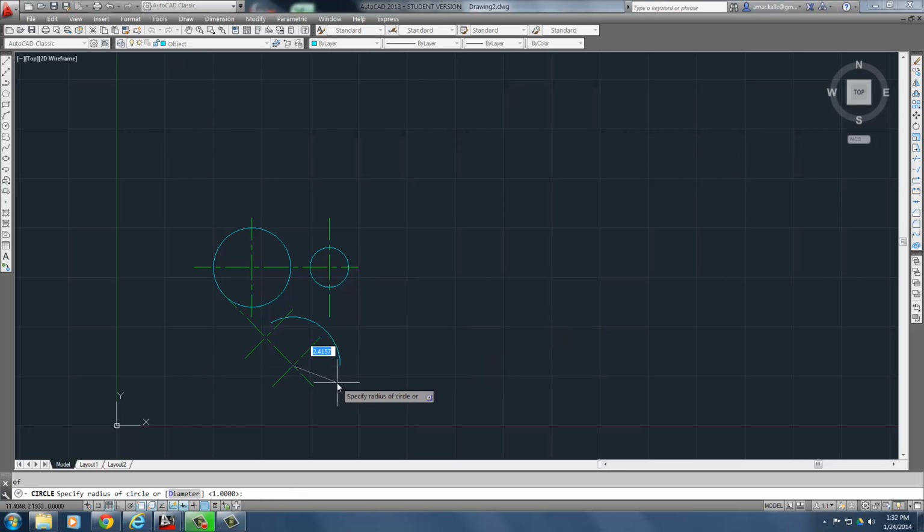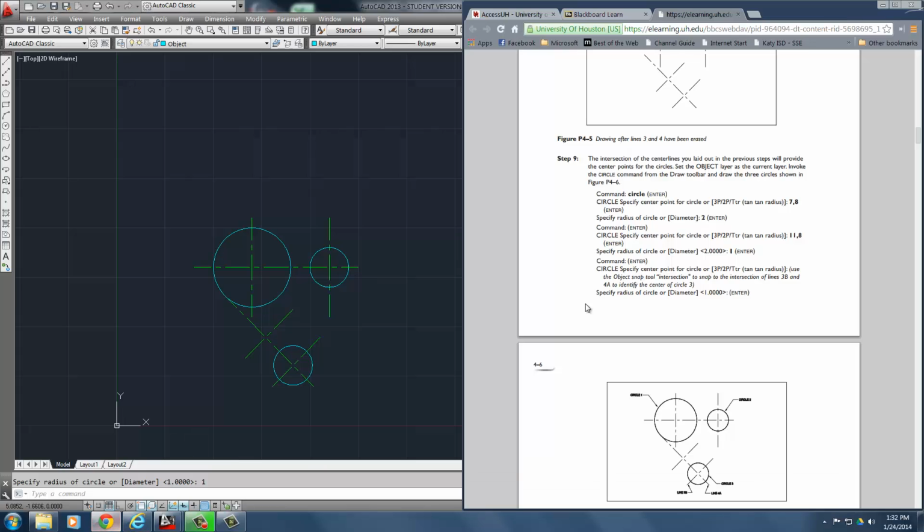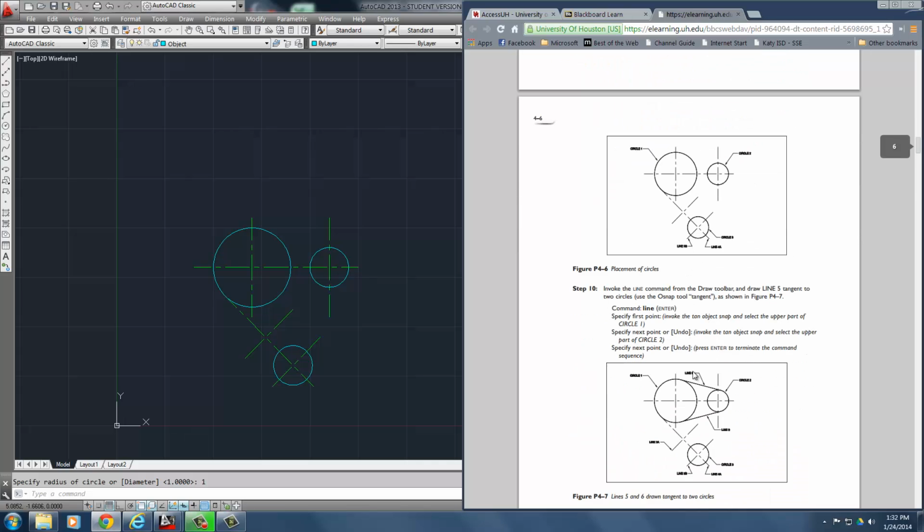Where? Right there. And what is it? 1 radius. Those are the same right there. So I'm following my drawing. There it is. Those are the 2. Okay, so I have it. So now what do I need to do? Keep on going. It tells me to do what?